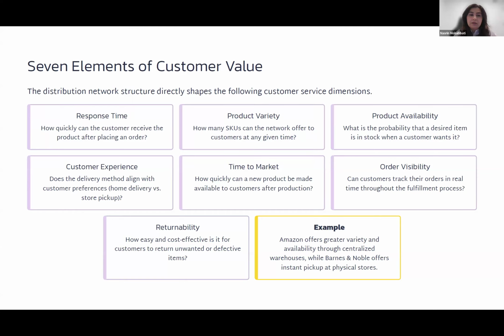Customer experience. Some people are interested in going to a store in person, speaking to someone, asking for advice. That helps them to have a good shopping experience. Some other people might not be interested in speaking with anyone. They just want to sit at home and place the order. So customer experience can be different.